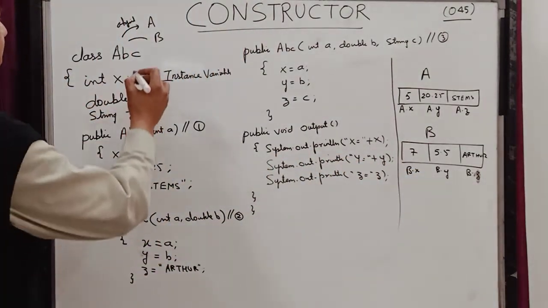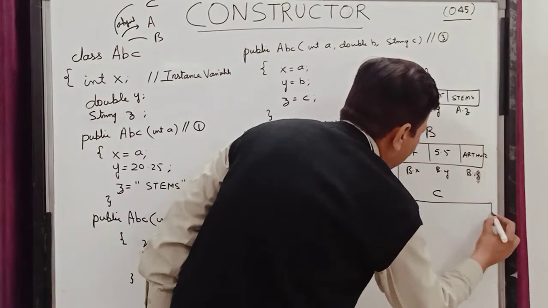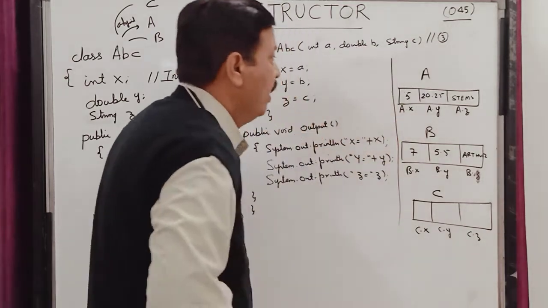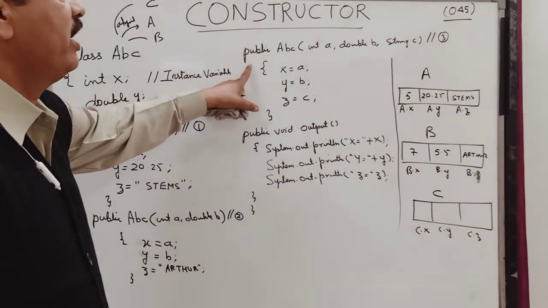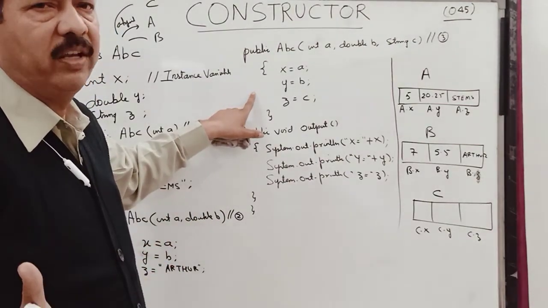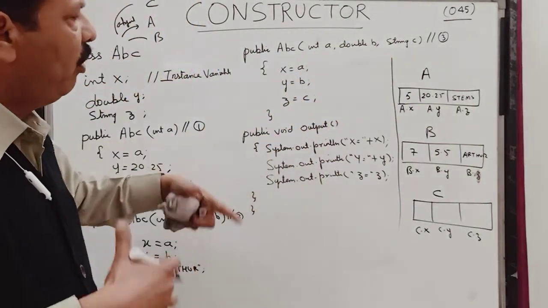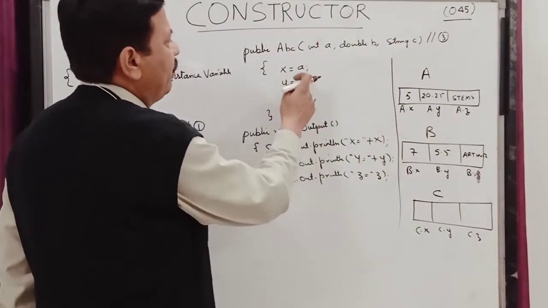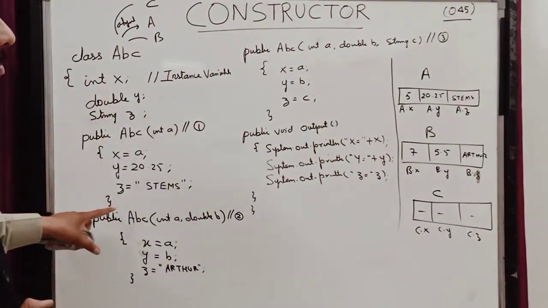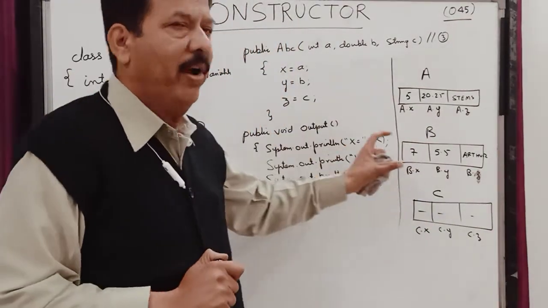Say for the third object, if I want to create the third object over here, then my third object can be created, and any number of objects you can create, but here it will be c dot x, c dot y and c dot z. And say for creating this object, I use the third constructor. Here children, all the three values are asked of the user. The user is going to enter any three values, int a, double b and string c. And whatever values he enters, those values get transferred to x, y and z. So you can see children, from the same class you get three different objects, but they have different values stored in them, and these values are provided by the constructor.